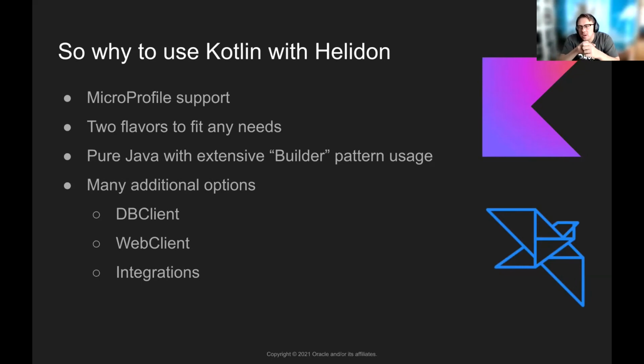All open plugin, or you just have to care with just opening classes manually, which is actually better because it gives you more control. And of course, as a result, you get a lot less code. Like I just compared the lines in my repo with the same written in Java. I guess there were only 2/3, so it's really small because a lot of nullability checks, everything of that is gone. And since once again we're using a lot of builder pattern, it's very natural for you to write DSLs and use them in Helidon.